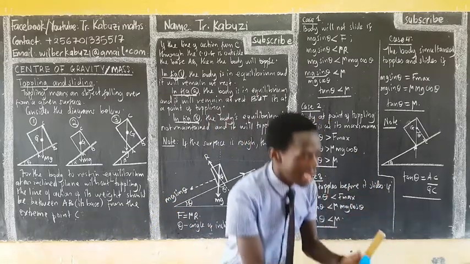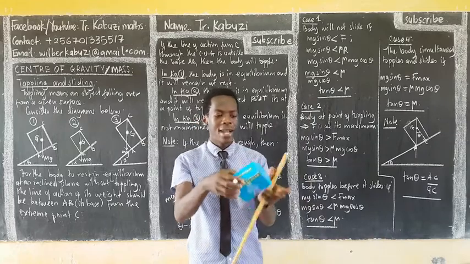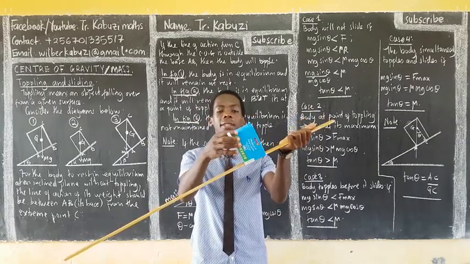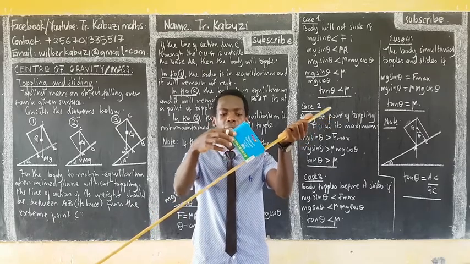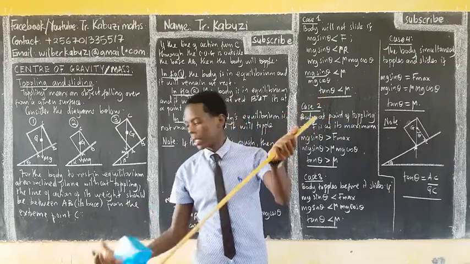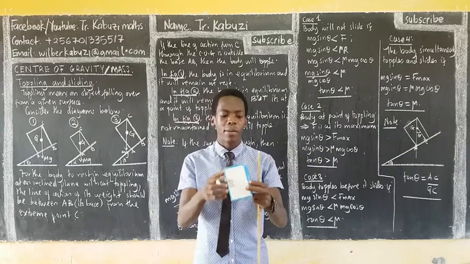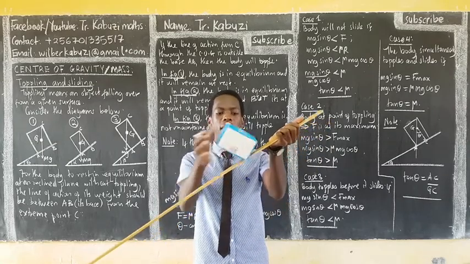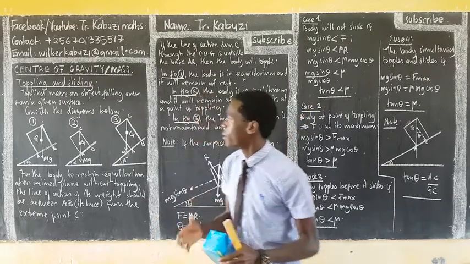This one is disorganizing me, but I will show you what toppling means. If I have a body there, of course you have been seeing it has been toppling, it has been falling off. So this is what we call toppling. Sliding, the body just goes down as you see. By toppling, the body falls over. So that's what we mean by toppling.